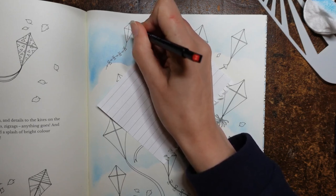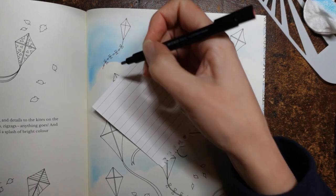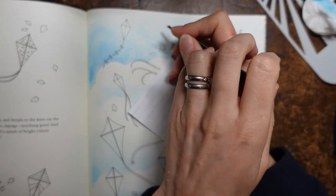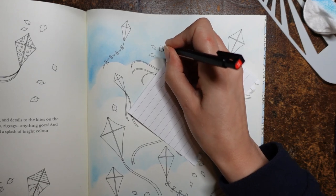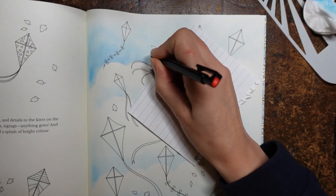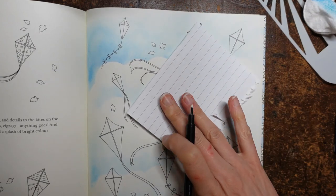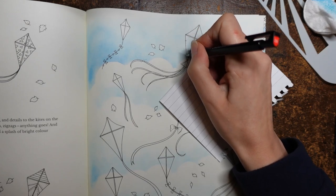Now for my tail, that tail is really intricate and all of it is covered in blue, so I'm not going to erase it. I'm actually going to colour it in a colour that will work with the blue. Make sure that when you're using these erasers that you pop out enough of the eraser each time. If you don't have enough popped out of the end, you can scratch your paper with the metal piece that the eraser is coming out from, so you do need to be a little aware of that and a little careful.